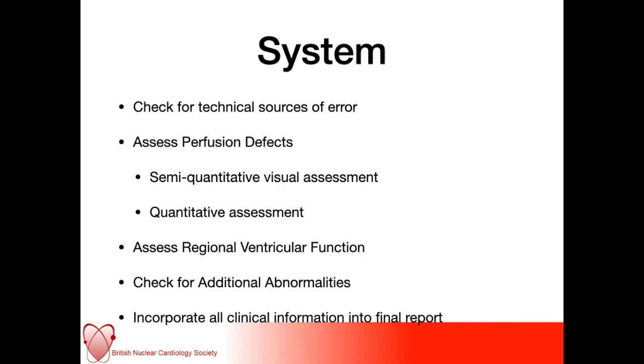Given that the scan is diagnostic quality, then you want to attempt to assess for any perfusion defects. That can be done on a visual basis and also on a semi-quantitative basis. There will be ECG gating of the study, and therefore you can assess LV function and regional wall motion abnormalities. Then you can check for additional abnormalities which might clue you in to the presence of balanced ischemia, for instance transient ischemic dilatation or lung uptake on the raw data during the stress images, so that you're not making the pitfall of identifying no change as no ischemia, but rather balanced ischemia.